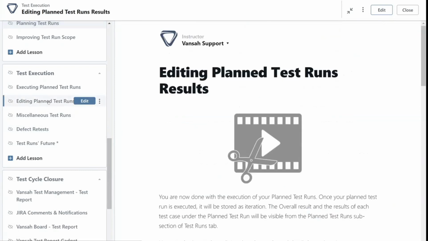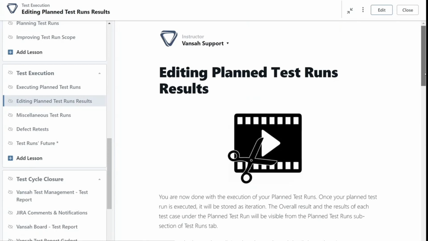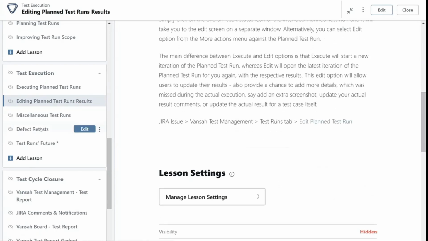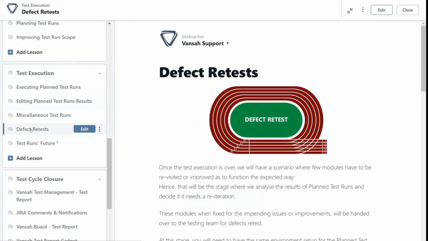You remember we have seen editing planned test runs. We will be allowed to do the defect retests as part of the same editing. If you are planning to do it as another run for the same environment, you can do so by creating one more iteration and executing it again, from the planned test runs.